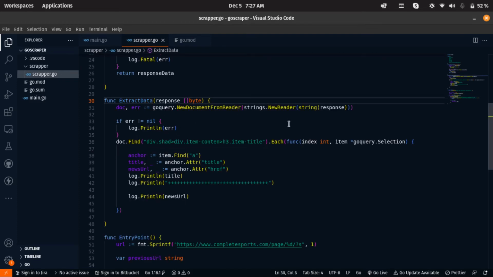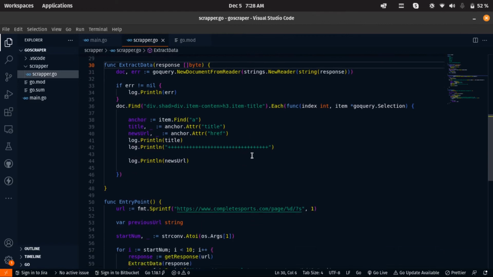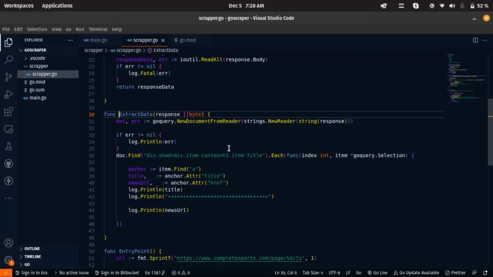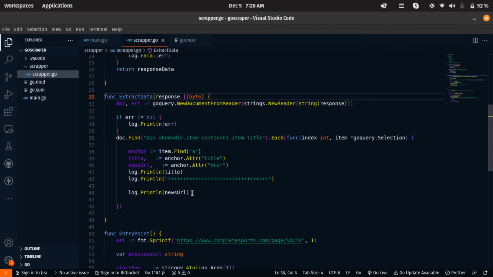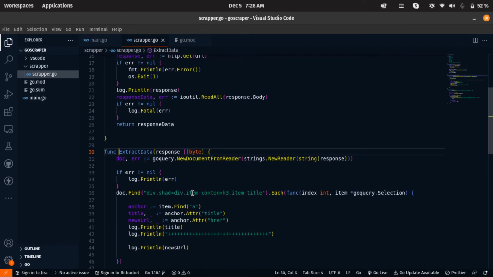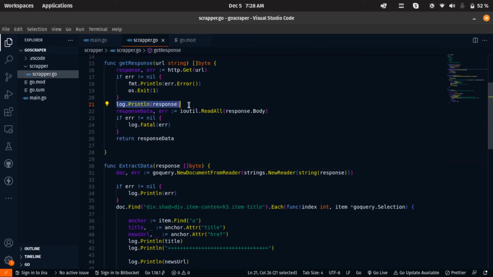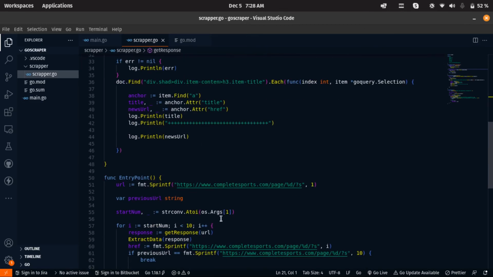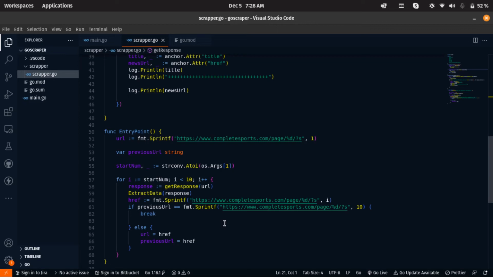So here is our entry point. Then we say extract data here. And then from extracting data, what are we trying to do? Okay, we are trying to extract this particular data here, and then see if everything is working fine. Let's see what we are missing, and then we are saying get response. And we are trying to log it out here to check if we're able to get our data correctly. So let me remove this here. This is the log we are getting here.